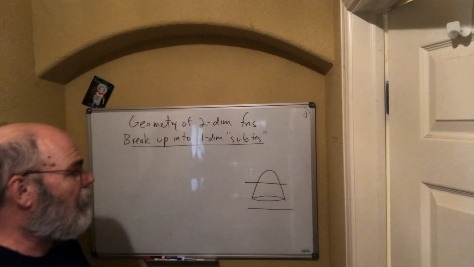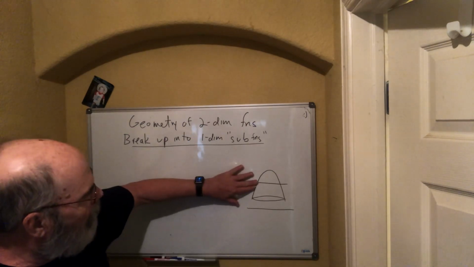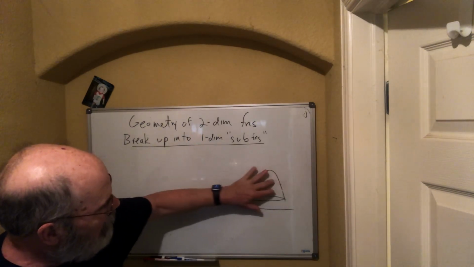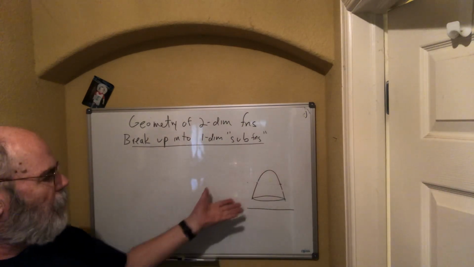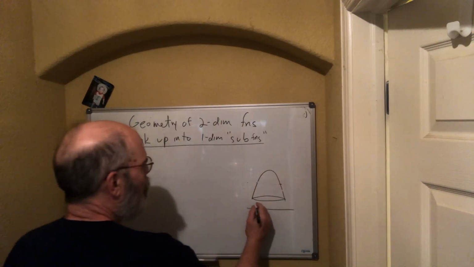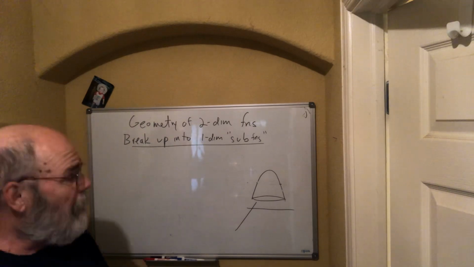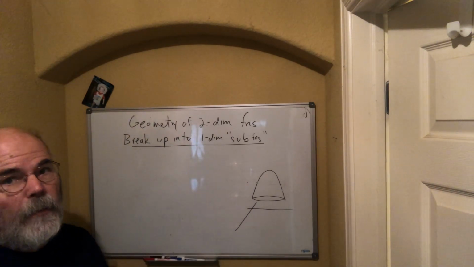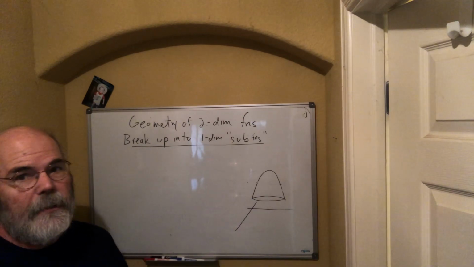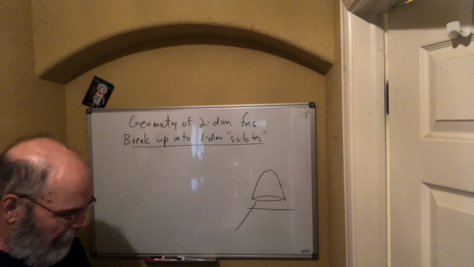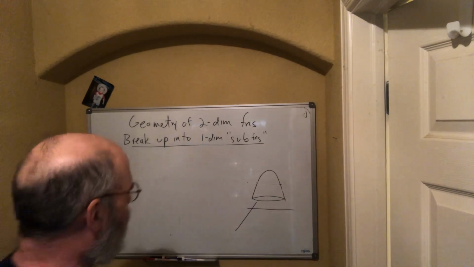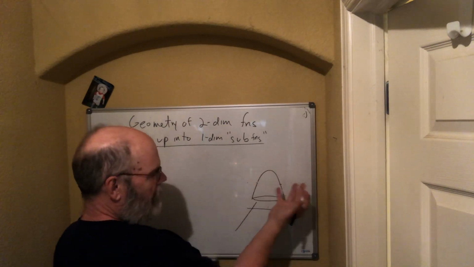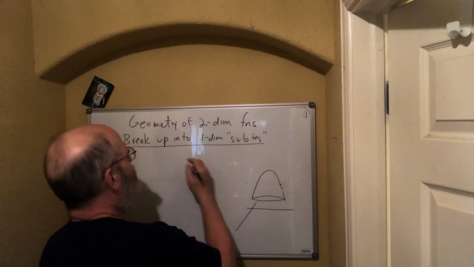So once again, just to keep things simple, let's just think of a real simple two-dimensional function. These horizontal lines don't help much. Let's get rid of these. Okay, so there's a simple two-dimensional function over a piece of the plane. And of course, it's easy for us to understand what that is. There'd be no need to do this kind of reasoning. This is the only situation we were thinking about. But in this case, it's not. So the idea is, though, that this is now a two-dimensional shape.